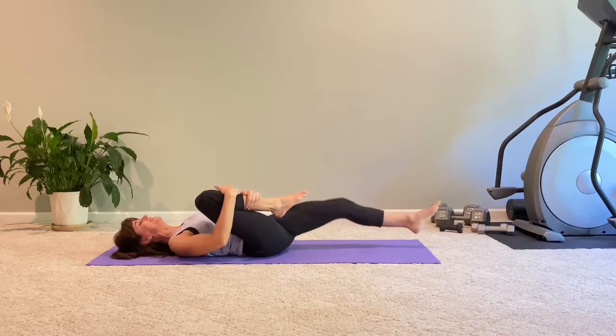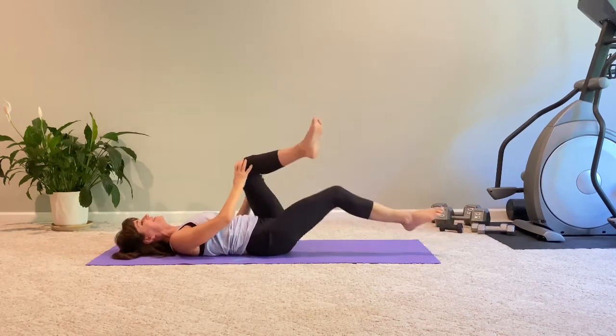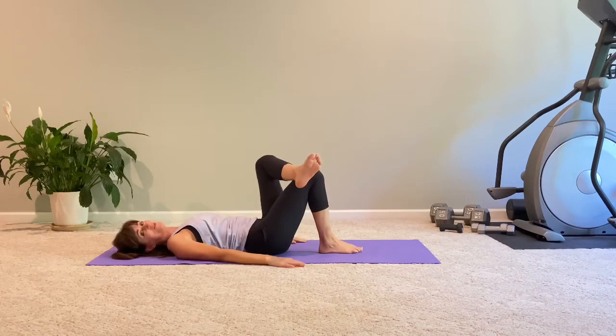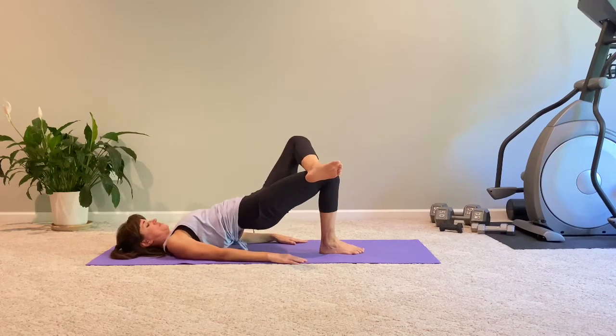Hug that knee into your chest really quick. Other side. And let's go ahead and prepare for the figure 4 shape bridging on the other side. Fresh inhale and neutral. Exhale to tail tuck and peel and lift your spine up.